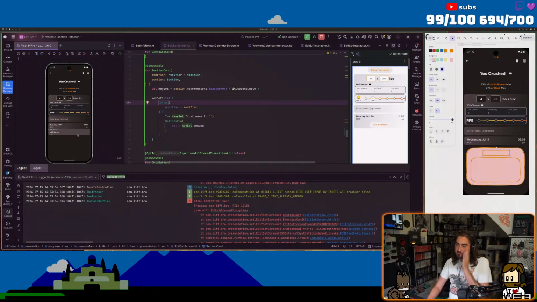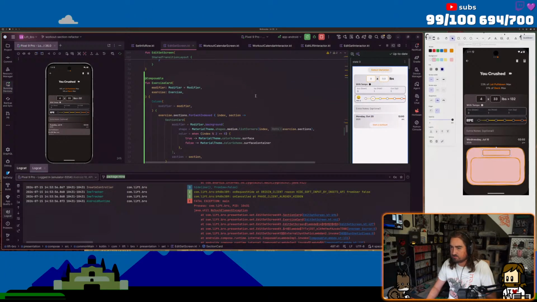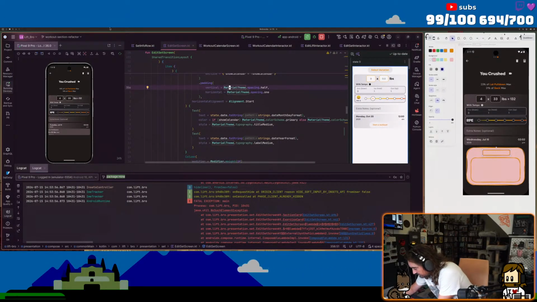Okay, so that's looking relatively correct, but I also want to figure out why this date thing isn't working. Is that something currently broken in the app? If I open this, it's the 15th.